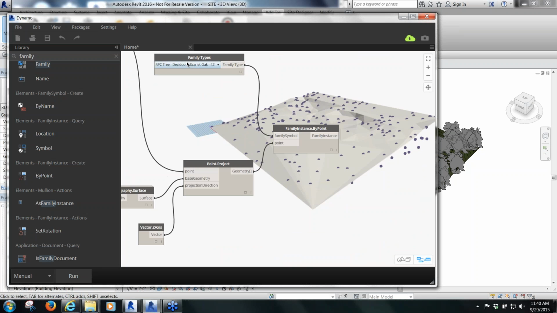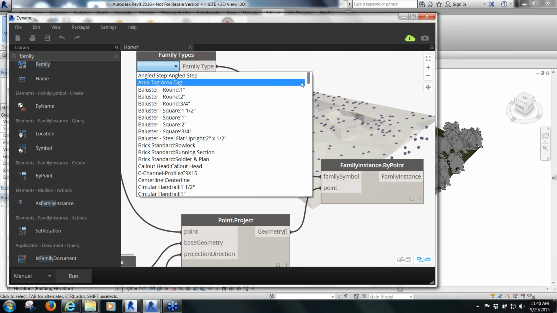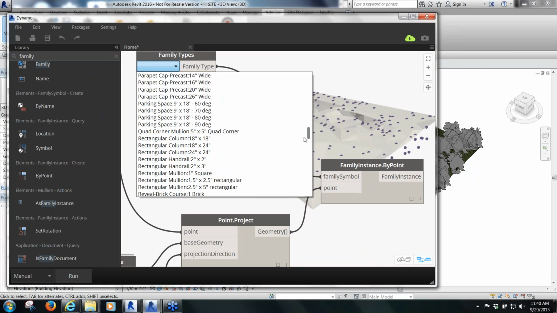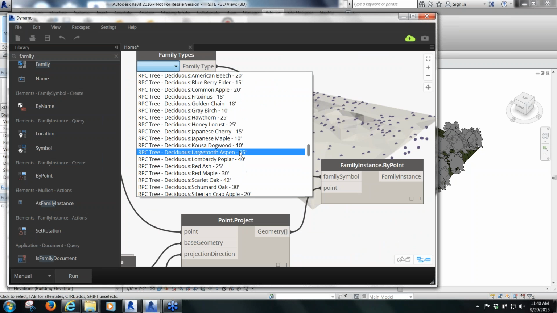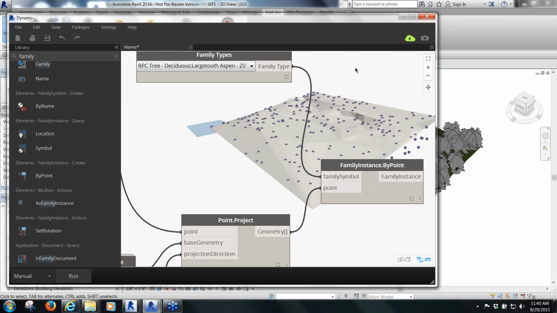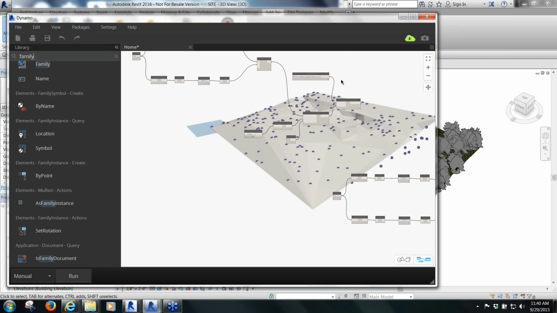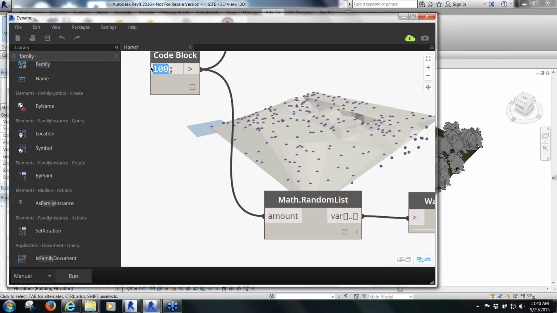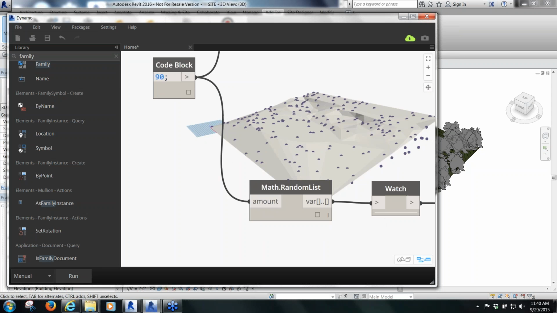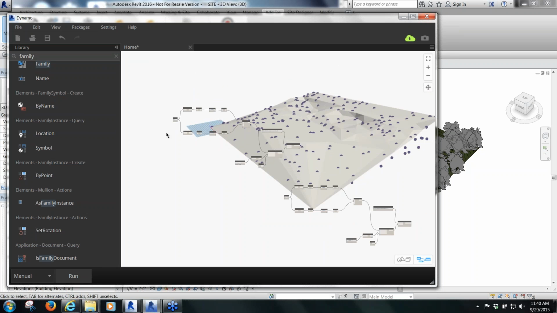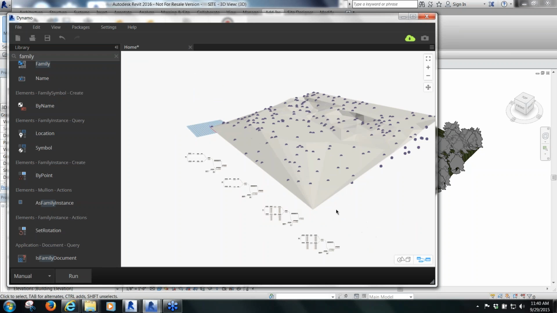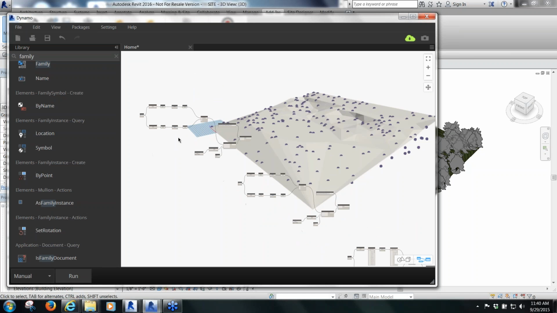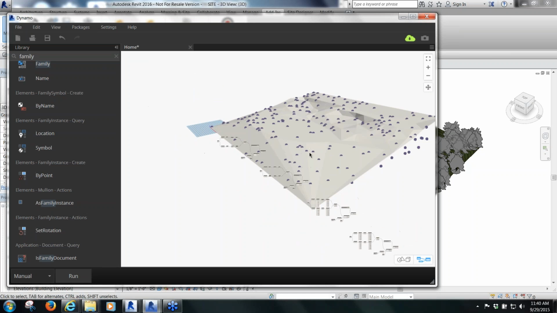So let's say this one we want, did I do an aspen yet? I can't remember. Let's do that. We'll do 90 of those. All right, we'll do one more small tree.